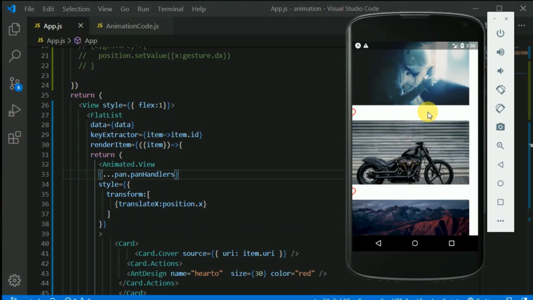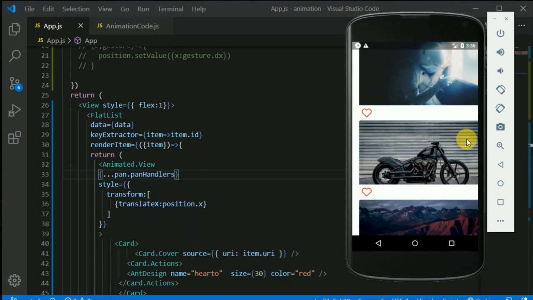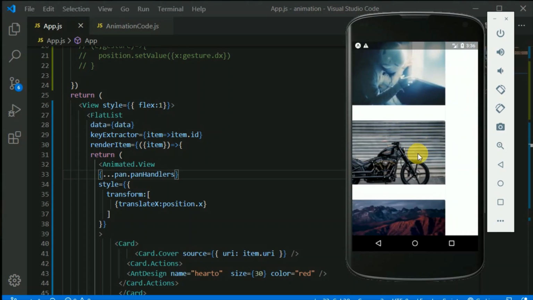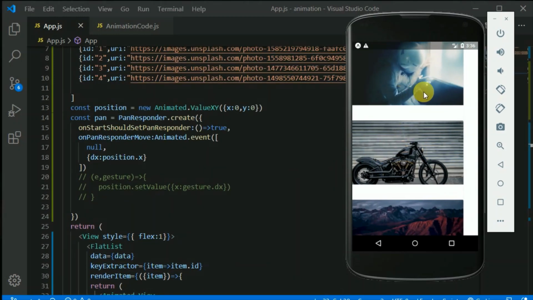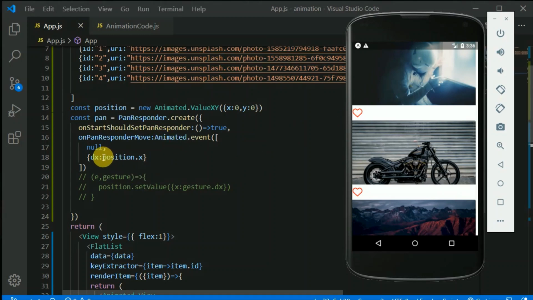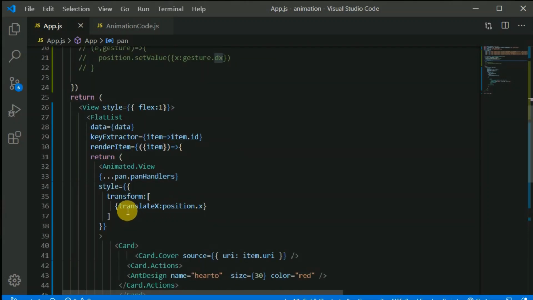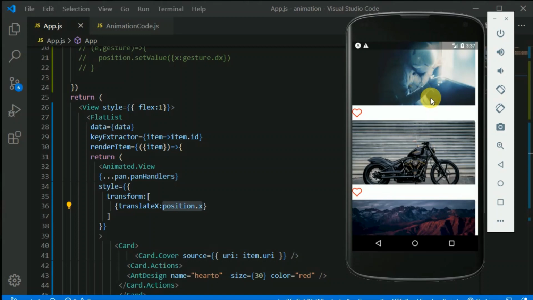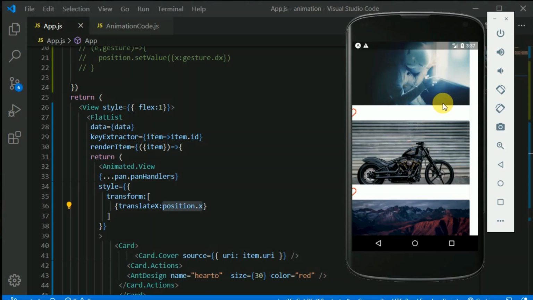If I'm dragging this card, okay, so here you can see I'm able to drag all the cards in this x direction. Oh, this is beautiful, isn't it? So yeah, we are able to translate this in the x direction, right? Whenever I'm dragging my fingers, this event is getting fired and it is updating the position x to my finger position, and accordingly we have assigned this translateX to the position, and this position is continuously updating. That is where we are able to see the translation every time we are dragging our fingers.